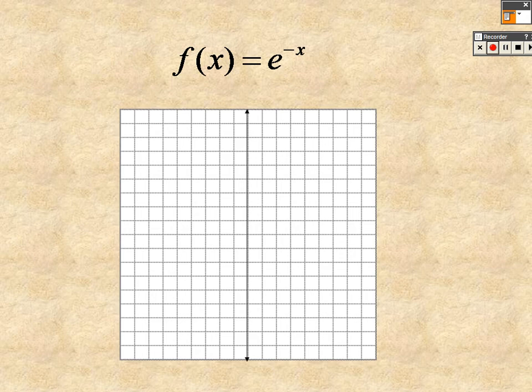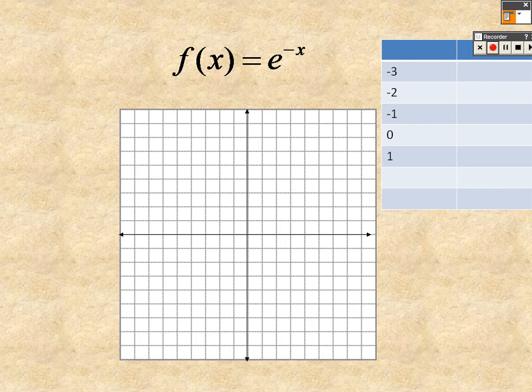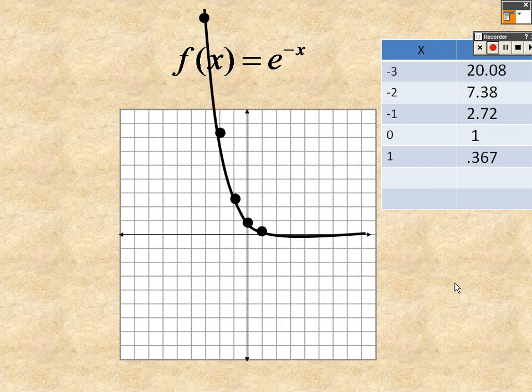E to the -x, though, what's that give you? So test that out. Go to y equals, and instead of being e to the x, put a -x in parentheses there. And you'll notice that e to the -x is actually an example of exponential decay. Notice how it's going down. So this is something to keep in mind. Remember, fractions in between 0 and 1, those are exponential decay. Numbers greater than 1, those are exponential growth. Well, e to the x is exponential growth, and e to the -x is actually going to give you exponential decay. And think about it.